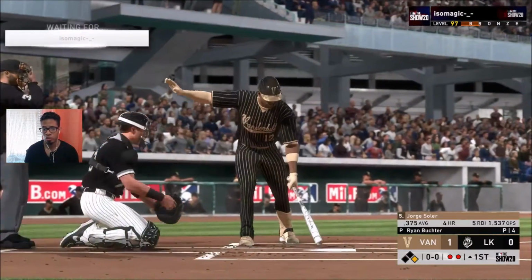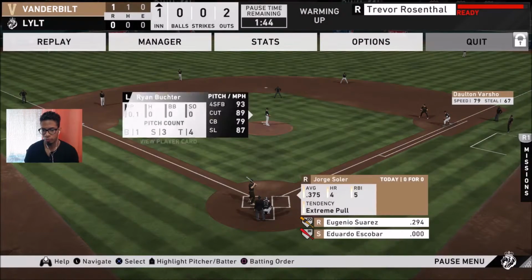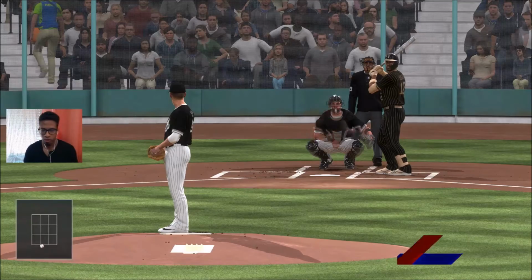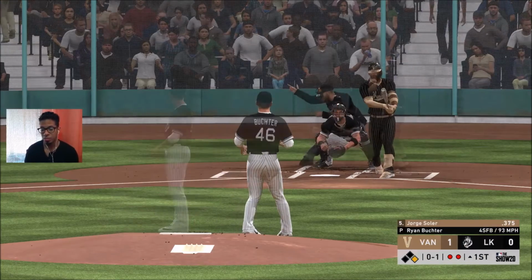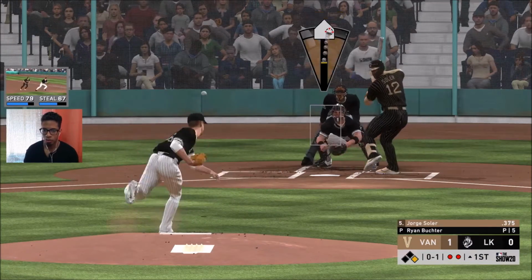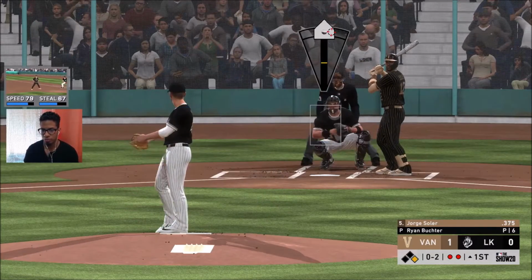Now, this is the reason why I was sketchy about bringing in a lefty, Jorge Soler, but if we look at the splits really quickly, he's actually better against right-handers than he is against left-handers. And another thing I got to take away is he was able to read that curveball perfectly. So that leads me to believe that Ryan Butcher does not have a great curveball. Like every single other pitch besides that curveball, he's just been struggling to hit.